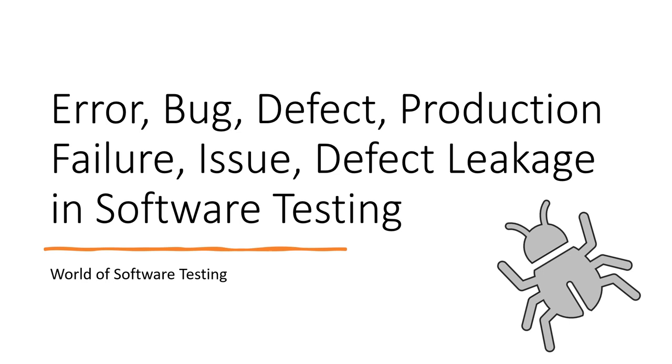So as you have already got an idea regarding the test case design and test case execution part in the last lecture, in this lecture let's discuss the differences between the terms error, bug, defect, failure, issue and defect leakage in software testing. Most people get confused with these terms. Sometimes they treat a bug as a defect and a defect as a bug. Similarly, in the case of failures and issues. These are very confusing terms and get asked in interviews to confuse people. So let's discuss them one by one.